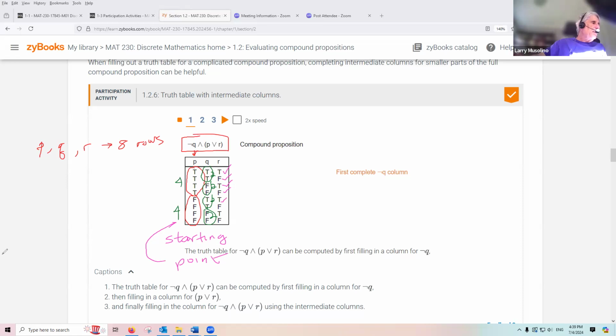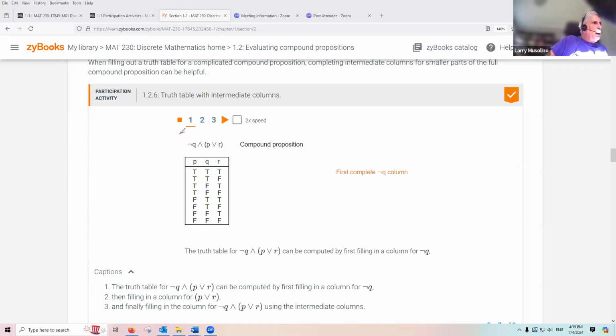All right, well, let me look at the statement that they're asking me about. I'm noticing not Q shows up. So I'm going to need a column here for not Q. So let me start to create that. Well, I know not Q is just going to be the opposite of the Q column. So I'm going to go to this Q column right here and flip the true false status. The first row is a true, flip it to false. Second row true, flip it to false. Third row false, flip it to be true, and so on. So I'm just going to copy these results here. All right, so we have the not Q part done.